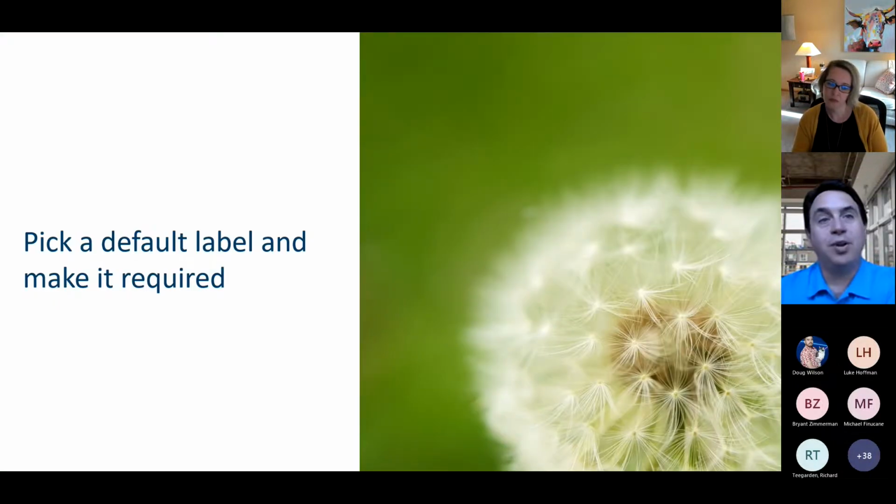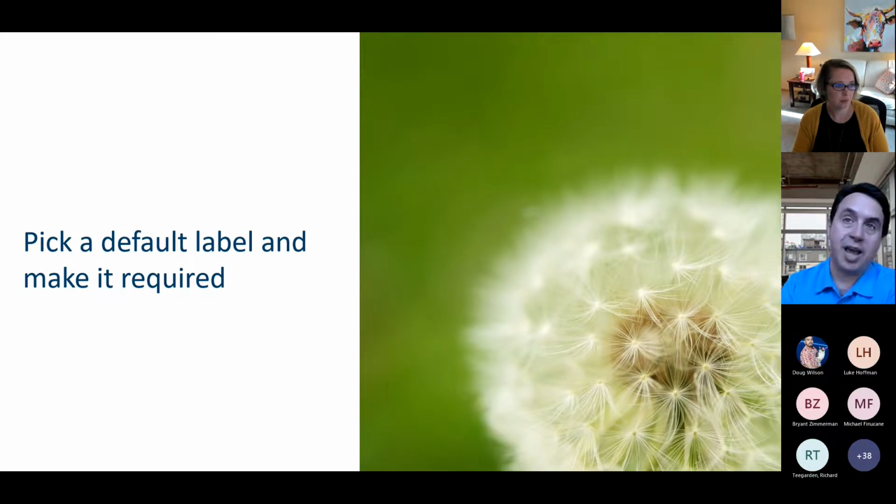Now, the next topic we wanted to mention was around picking a default and whether or not you make your labels required. Now, whether you have a default label and whether your labels are required for all emails and documents is, I'll say, a critical decision you make before rolling out MIP. You want to be very definite about these decisions, right? You want these decisions to be decisive, not to be wishy-washy, not for there to be any question in users' minds as to whether they should label something or not.